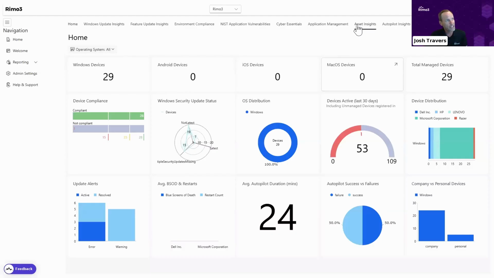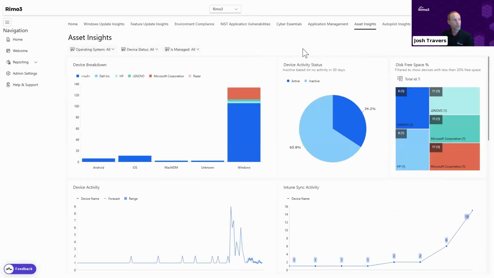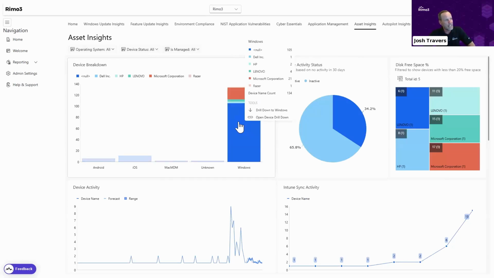But where I'd like to start off on the journey is really around those devices that are enrolled within Intune. As you can see here, the theme of the dashboards is to start at a high level and then allow you to drill down to the lowest level possible to get the data that you require.